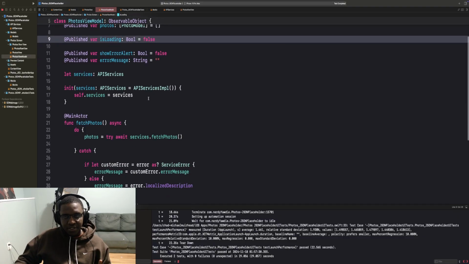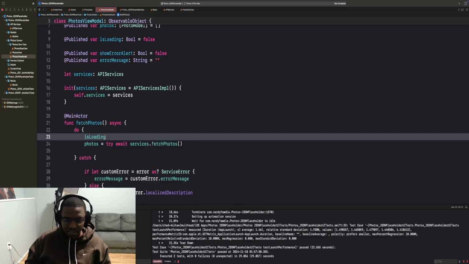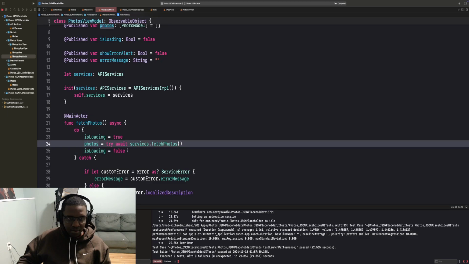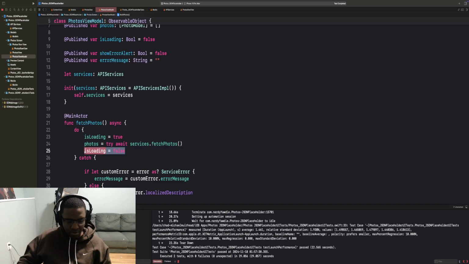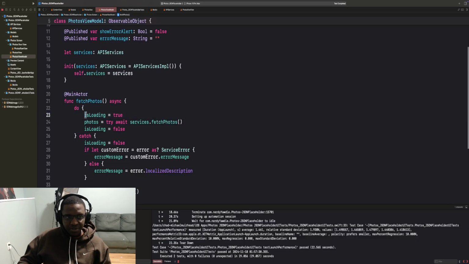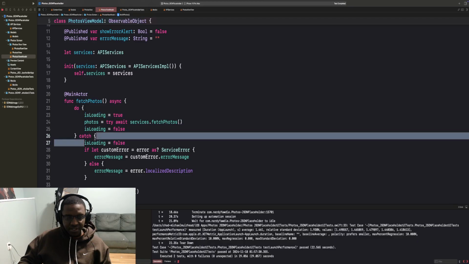And when do we want this to be true? We want it to be true whenever we first call the API, and then false after the API call returns the data. Also in the catch block too, because it would be true, and if it failed and we hit the catch block, we want it to change back to false.